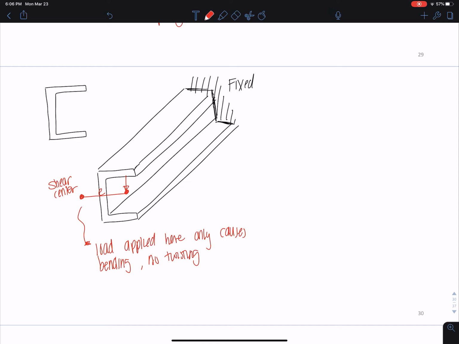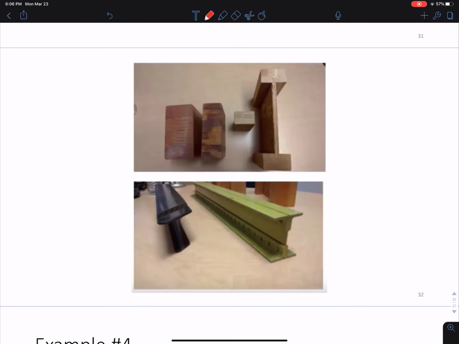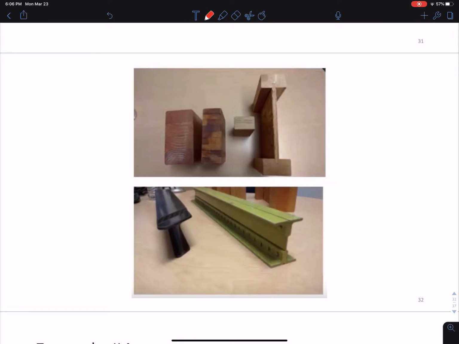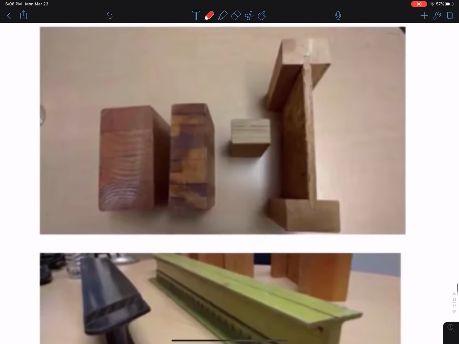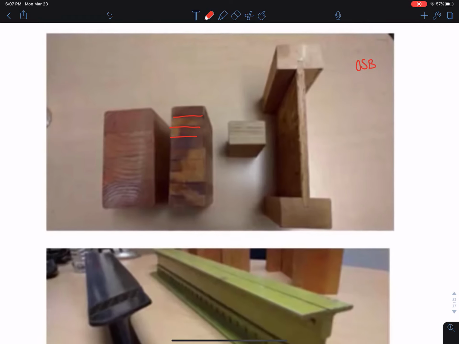So you'll actually see a lot of this in the code, and this is really applicable to real world examples. So here are some pictures for you. This first picture is a wood beam with layers. You can see all of these layers glued together here. And this is an oriented strand board for a flange. We call it OSB, oriented strand board. These wood fibers are glued together. This is a very cheap way of making this type of beam, okay?